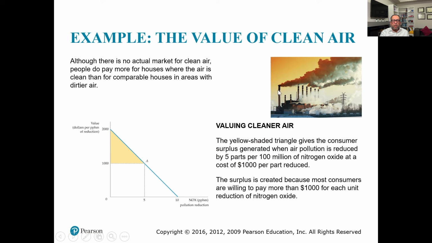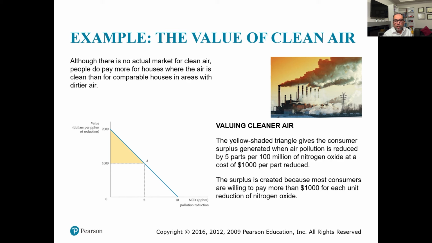Here is an example: the value of clean air. Although there is no actual market for clean air, people do pay more for houses where the air is clean than for comparable houses in areas with dirty air. So although there is no direct market, indirectly we pay for it: the price difference between a house in a cleaner area and one where the air is dirty is due to the air quality.